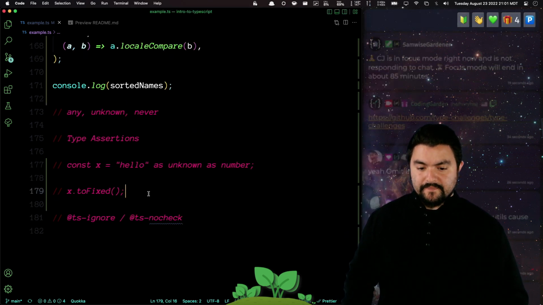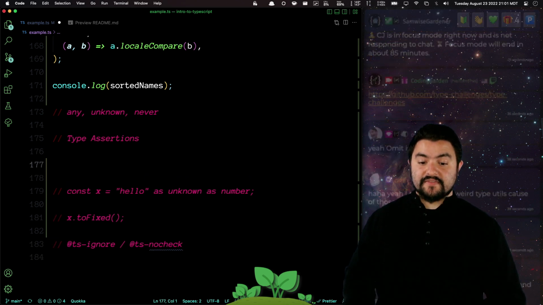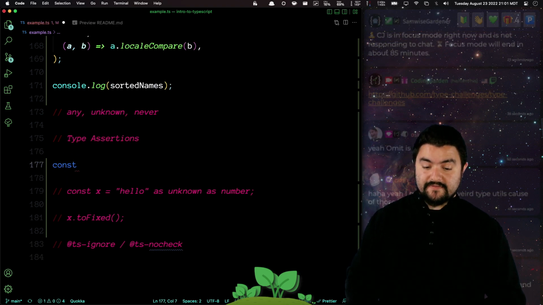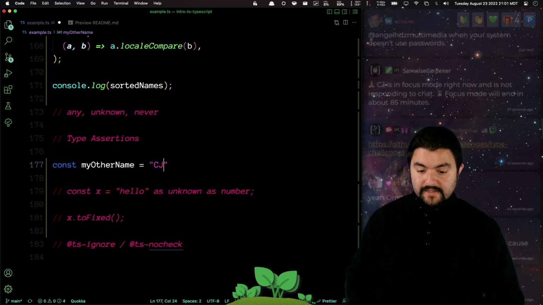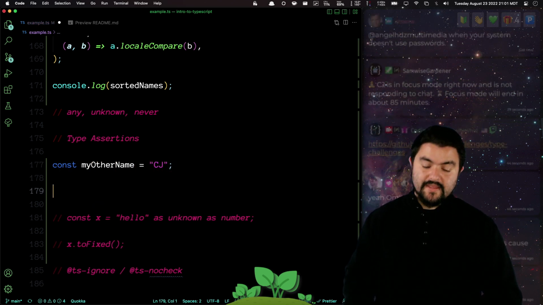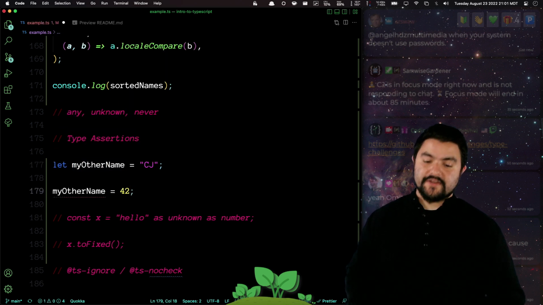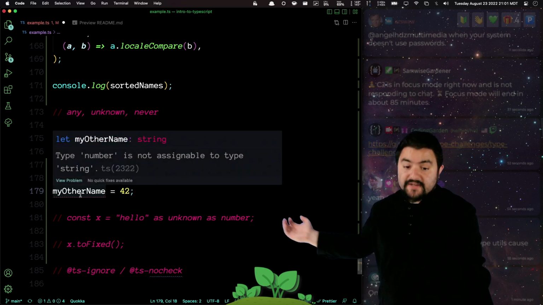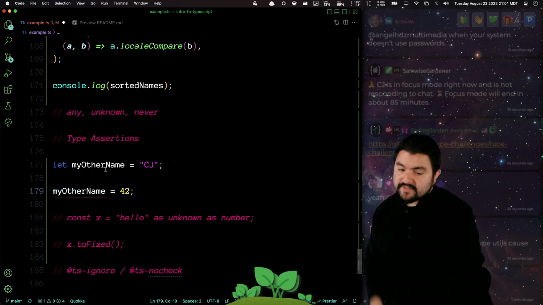So, for example, if I do something that doesn't make sense. So if I have my other name is CJ, and we'll make that a let variable so we can reassign it, and I want to put the number 42 inside of it, of course we get a type error. Number is not assignable to type string.